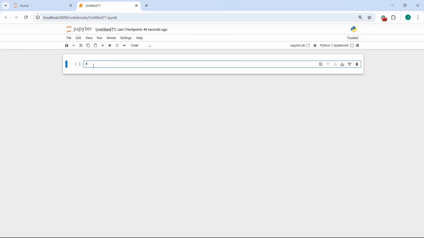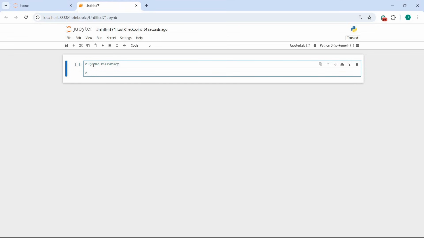So we will begin to type Python dictionary, and we will create a Python dictionary with 3 key value pairs consisting of a string key and a value string.